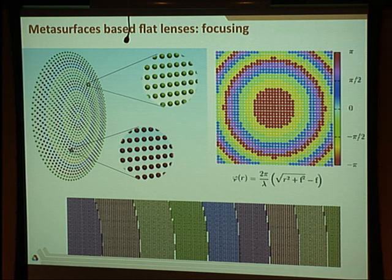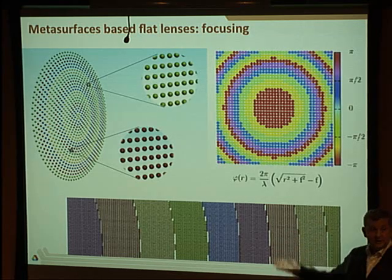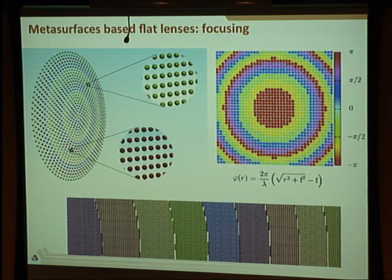Now that we know that we have a beautiful point where we can let only the red light go through, let's see if we can control the phase. Of course we can. Now what we do is a raster like that, concentric circles, concentric rings. And each one of these will introduce a change in phase that we know from the simulation that we did before. We cannot, for different reasons, do single particles, but this ring, when I illuminate from this one, will introduce a delay relative to this one, and remember, what they will do is tilt the angle of the light. If you design it right, you literally can focus light.